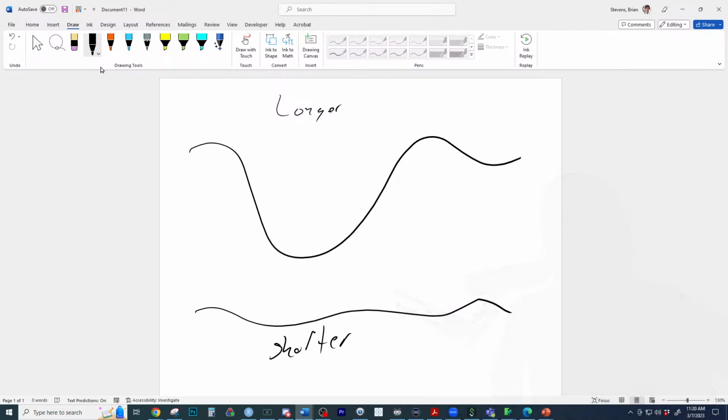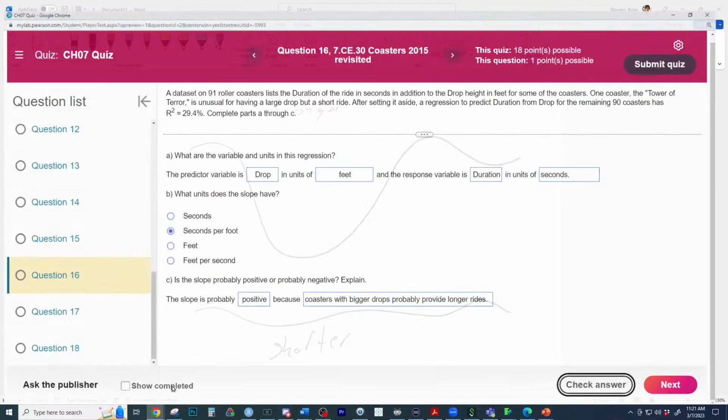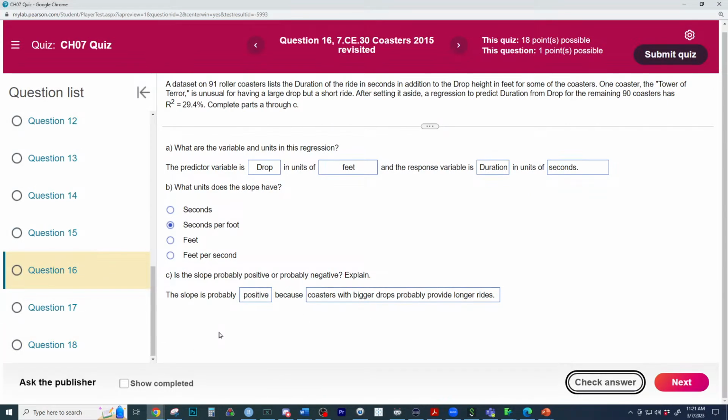That last one's a little tricky, and I'm glad we do some of these because it's like, okay, wait a minute. To me, I was thinking if you have a small drop, then the roller coaster is probably going really slow. And a slow ride's probably going to be a while, like the roller coasters you ride when you don't really ride roller coasters. But some of those big roller coasters get you going and you go super fast and then the ride ends. I am not a roller coaster enthusiast, so that was not my expertise. Once again, glad we do these.